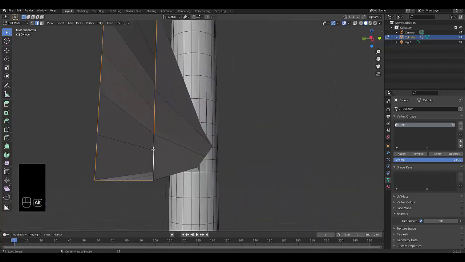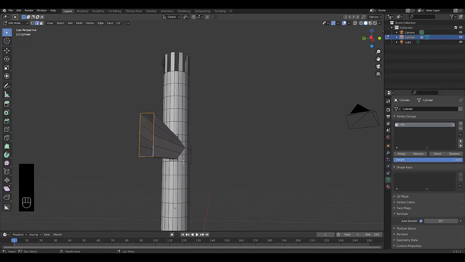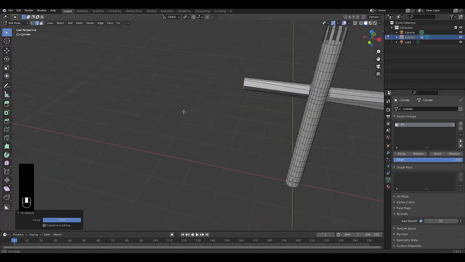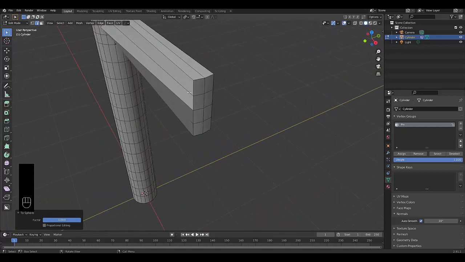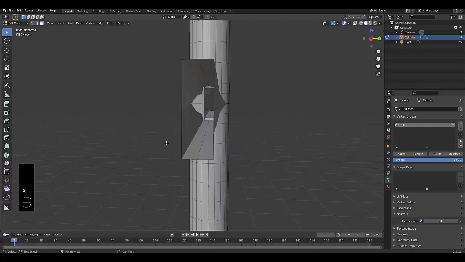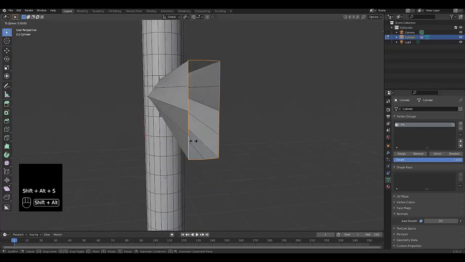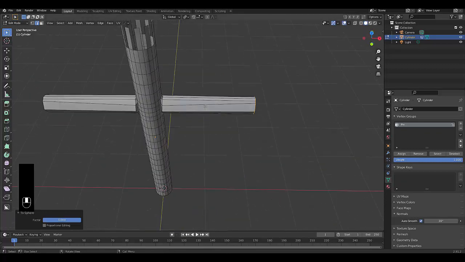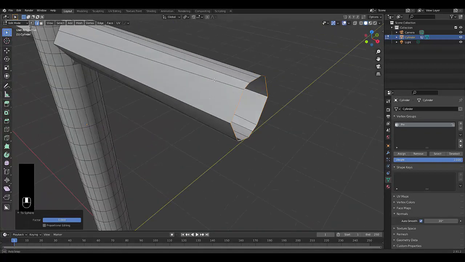Now we can press Alt and select all these edges over here. And we can press Shift Alt S and pull it all the way out until sphere is 1, click, and that is looking pretty cool. Let's do the same over here. Let's press 3 to choose all these faces, press X to delete these faces, press 2 to choose edge select, Alt click over here to select all these edges, Shift Alt S, pull this all the way up to 1 and click. Perfect. And while we're at it, let's have some fun with this.